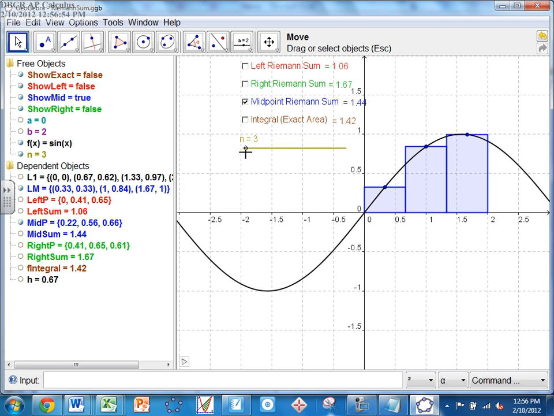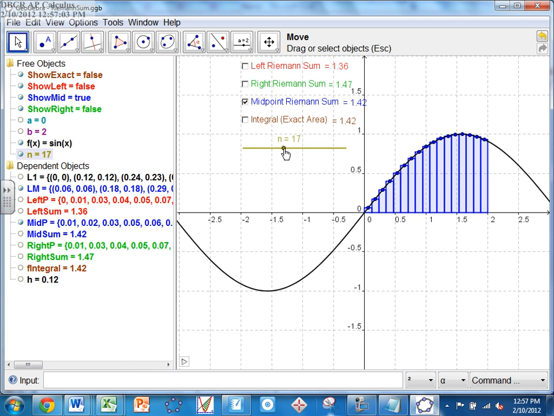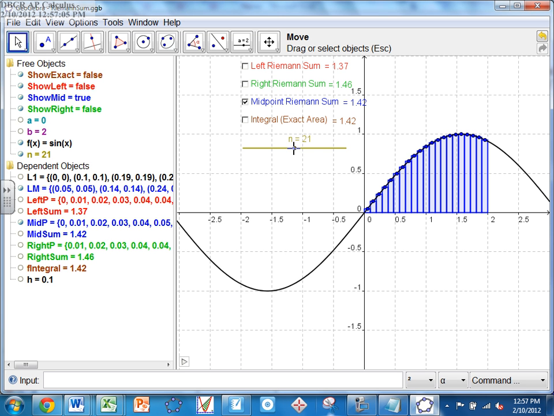If we had a midpoint approximation here, we're going to see that the midpoint is still pretty close, generally speaking. But again, for this one, as we continue to increase n, we see that we get the exact value. For a sine and cosine curve, think about this now. We talked about yesterday, the derivative of cosine is negative sine, right? But we have a positive sine here. And if we want to find the integral of this positive sine, we're going to go back up to negative cosine, actually.